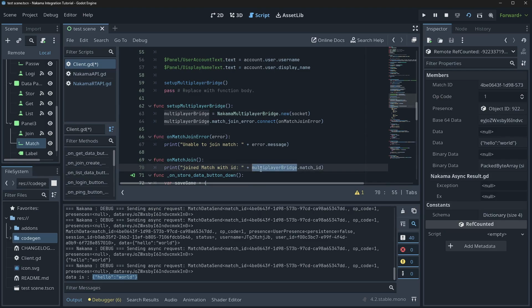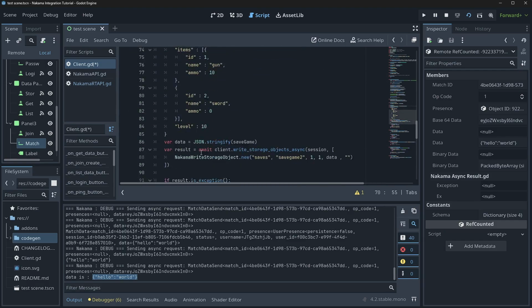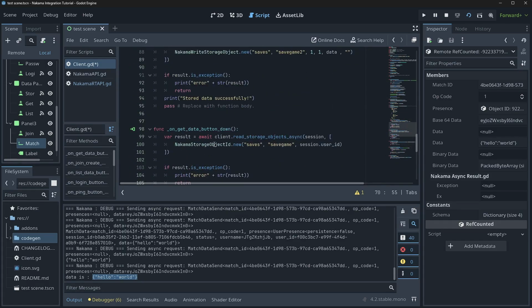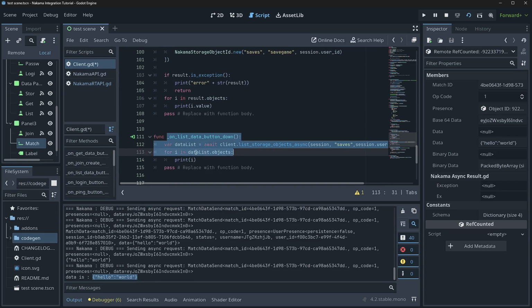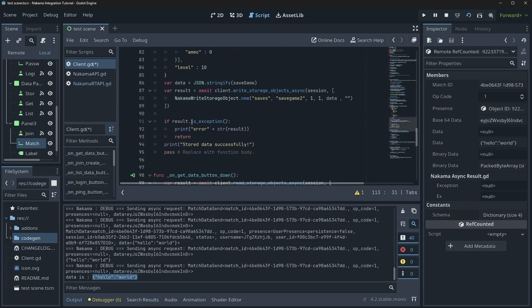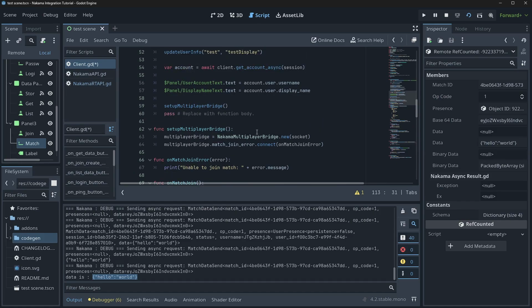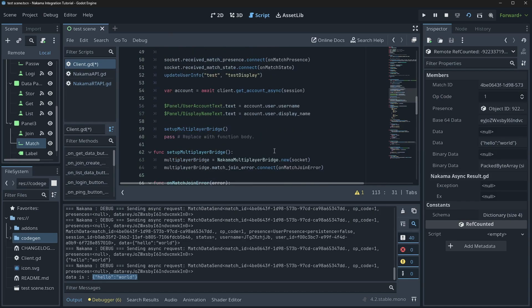Because our multiplayer bridge is going to have that match ID, if that makes sense. And that's why if you look down here when we do our match join, we actually have a segment where we're setting our match. We're not going to need to do that because multiplayer bridge is going to handle a lot of that. So we'll need to go into our multiplayer section and do some adjustments.